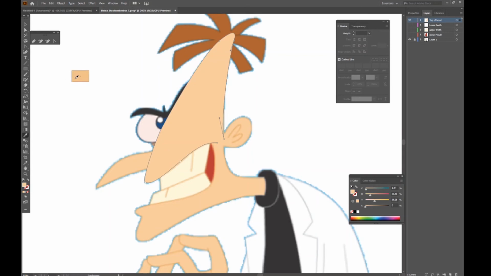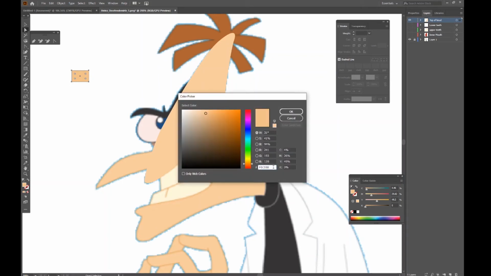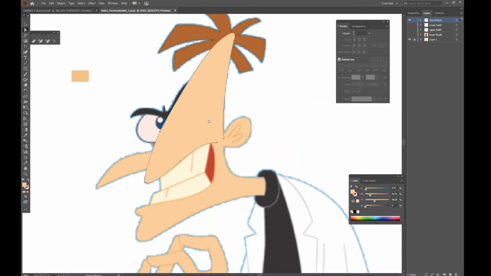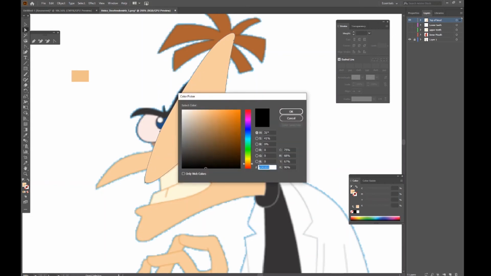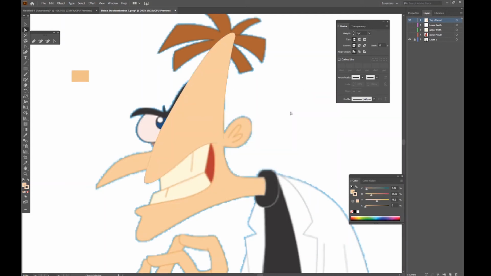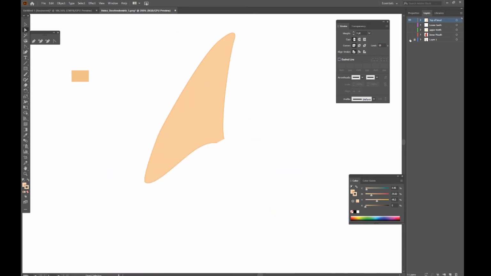I'm going to click this and find its Pantone, which is right here. It's a little bit different than the last one that we had. I'm going to copy, cancel that out, come back to my face piece, take my stroke color, paste this in here, press OK, and now I have this side outlined. Let's see how it looks. That looks kind of weird. I turn all this on though, and it seems like it's starting to come together.